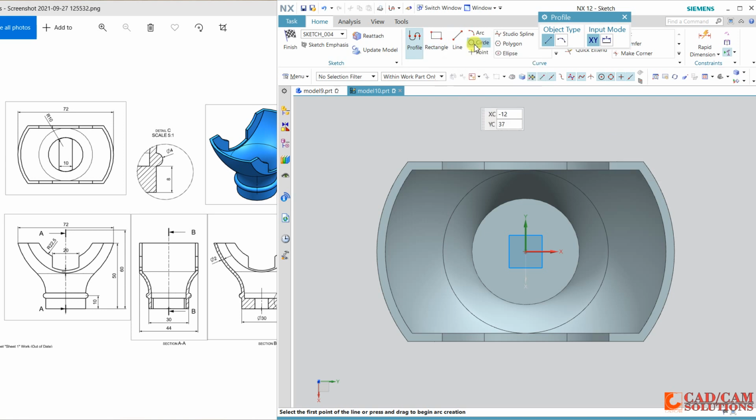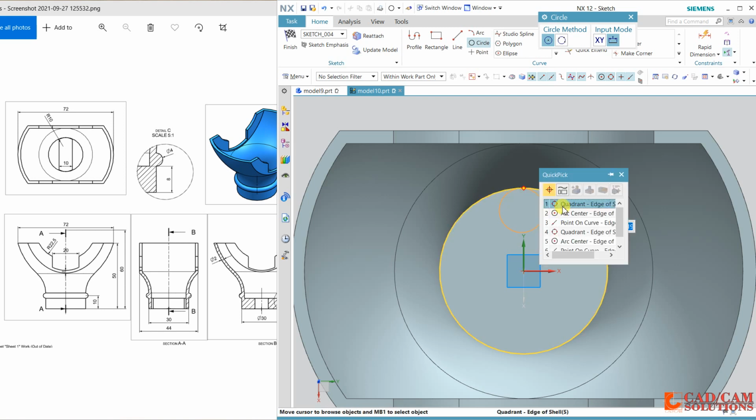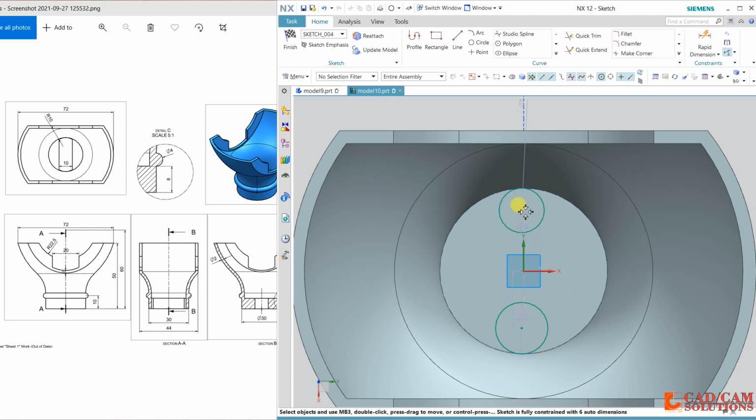Now draw two circles, one another circle. Select both centers and make them vertically aligned with the origin. Select both circles and select equal radius.